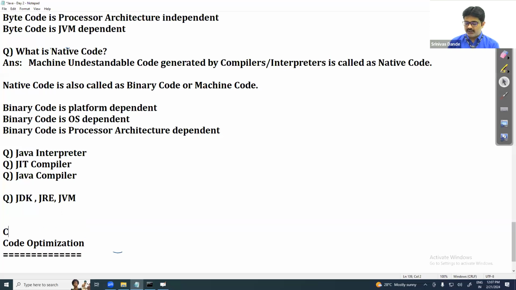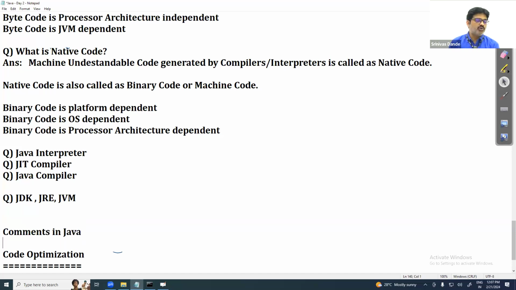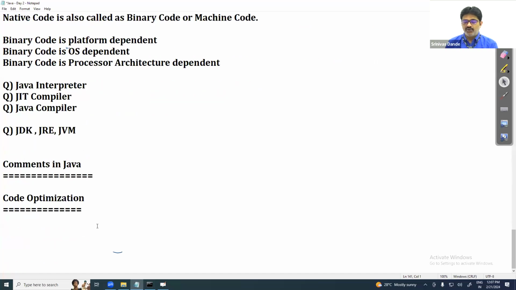Before that, we'll see Java comments. Comments in Java. Comments are mainly for a documentation purpose. Informative, right? So whenever I write a source code, you can describe your variable. This is a variable to store something. This is a method for doing something. Like that, you can have a documentation. Comments you can do in two ways. Single line comments, multi-line comments.